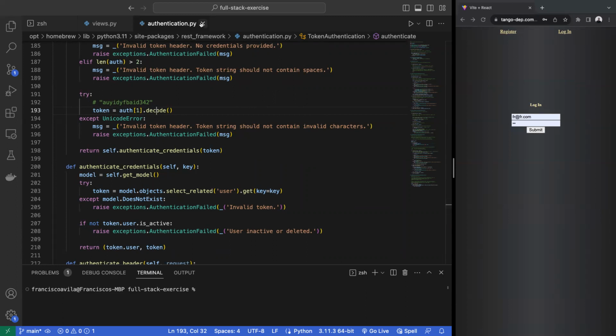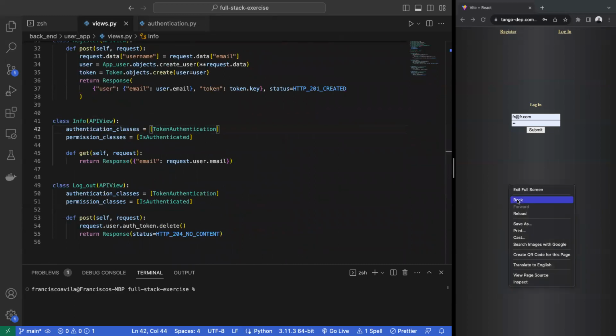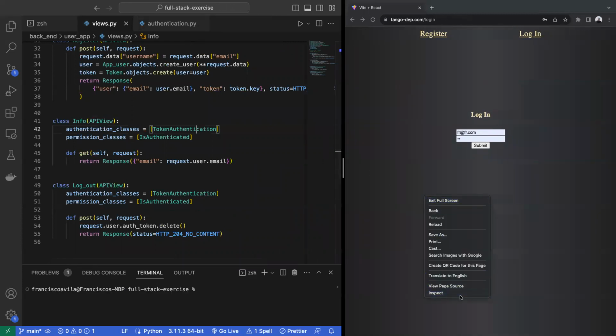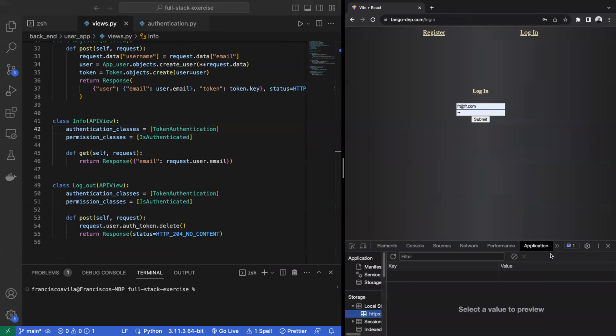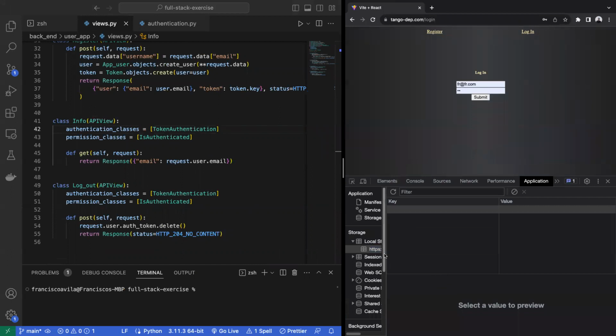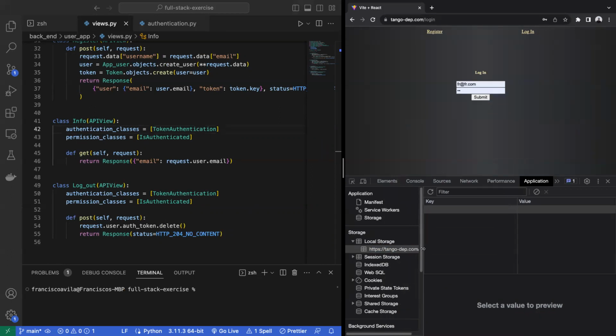So let's go ahead and start talking about token authentication. Currently, when we sign in, if I go to inspect my browser and I hop over to the application tab, I've been using local storage so far. And local storage is accessible to JavaScript, and it's not safe at all. It actually opens me up for people to do cross-site scripting attacks, right? Where they're basically able to write plain JavaScript and grab vital information for my program.